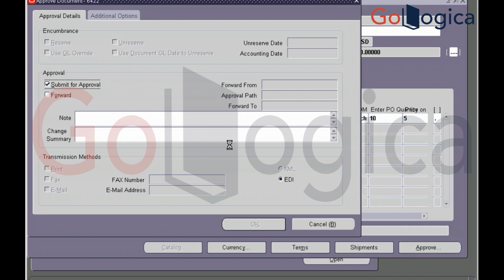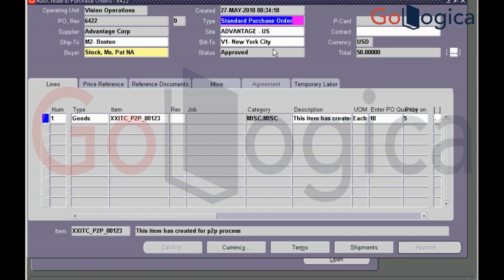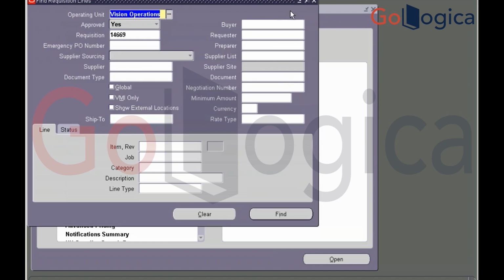Once you submit for approval, automatically the PO is going to get approved. See, now the PO got approved. Okay, now copy your PO number.